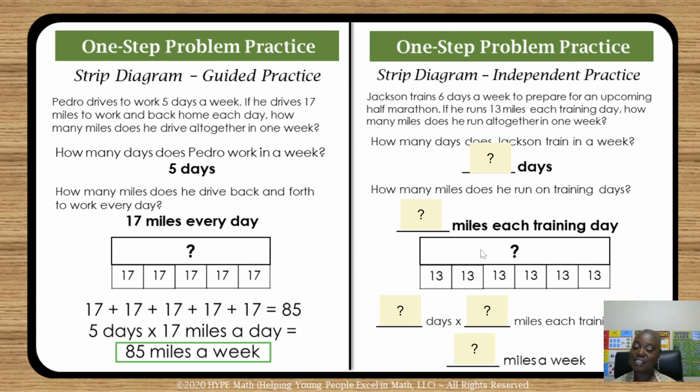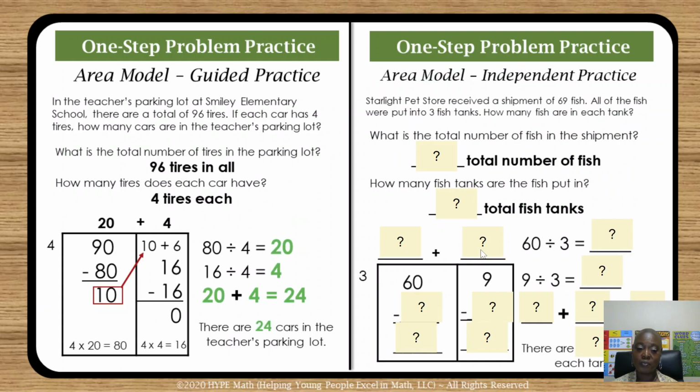Here is a practice. Of course, on the left-hand side, there's a guided practice, and on the right-hand side, there is an independent practice. Same type of problem. All they have to do is pretty much change the numbers, but again, it's guiding them. Even though it's independent, the left-hand side helps to guide the student just in case they may not remember what to do. Here is another guided practice, my apologies, using the box method to solve the problem.